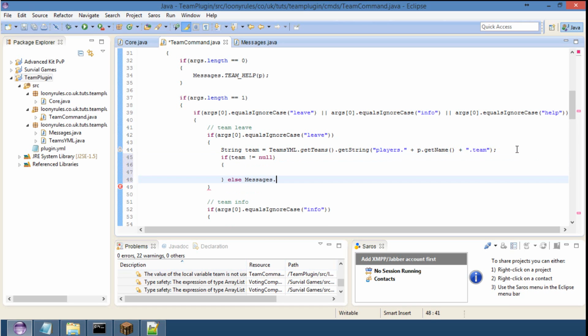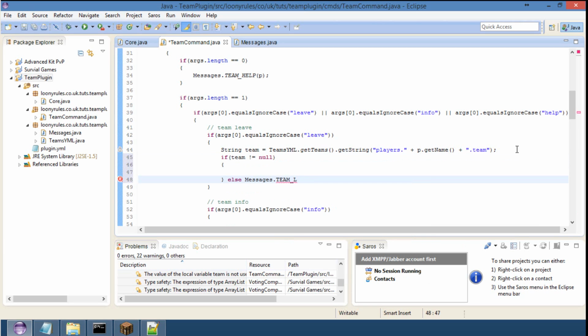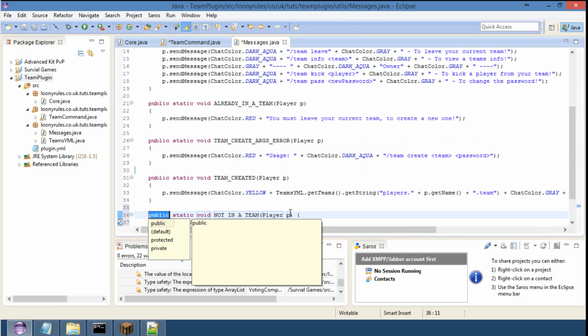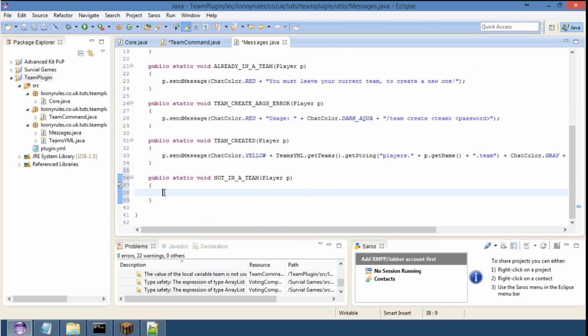Else messages dot team leave. Actually no, not in a team, and then the player, because we'll probably use this again soon. And then obviously this method can be created, taking the message that it will be sending to the player.